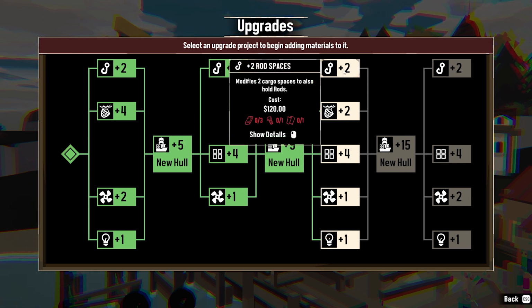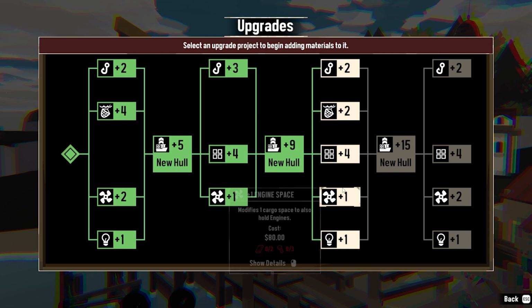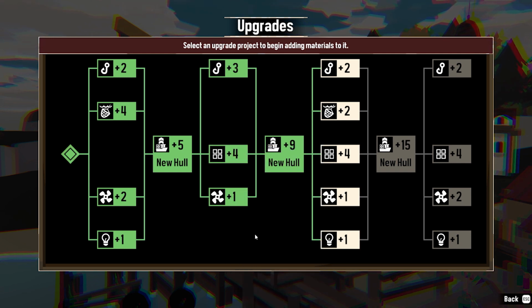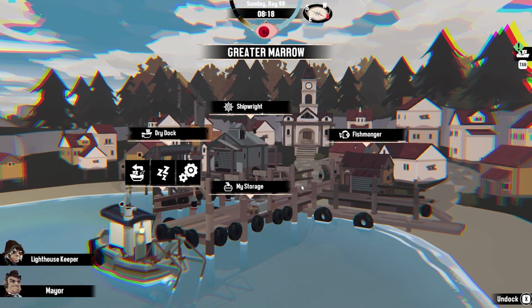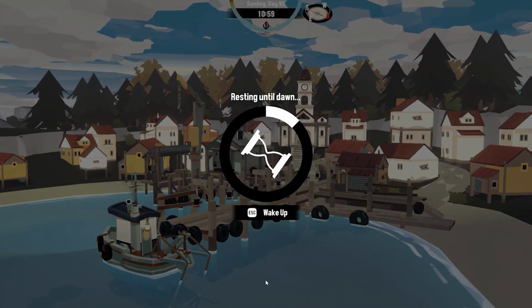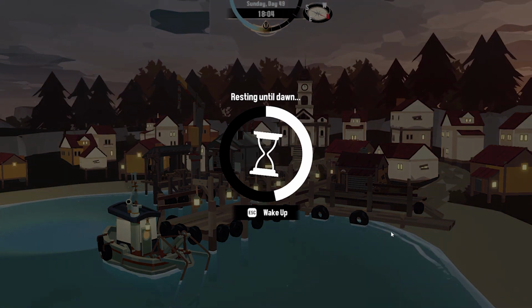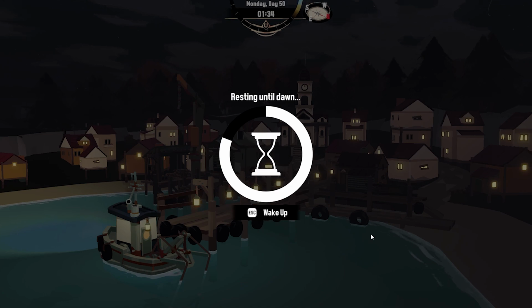So, what else? Rod spots. Need 3 wood. 2 wood for nets. 4 wood for cargo spaces. 2 wood for an engine space. Okay, so we don't have enough wood for any of these things. I know there is some over by the builder, though. At least one. Which would be cool. So let's just rest. We're massively freaking out. Oh, our boat looks new. That's cool. I'll have a look at the interior in a second when we're all rested up.